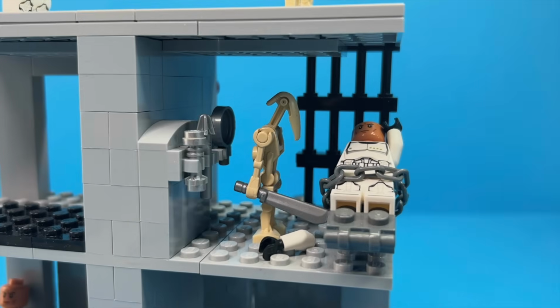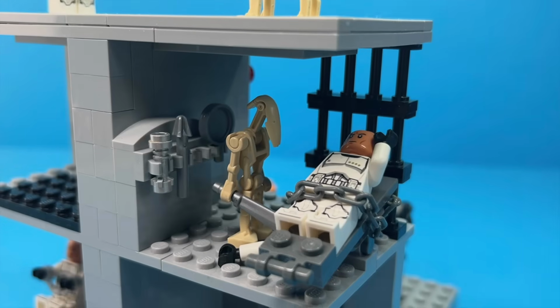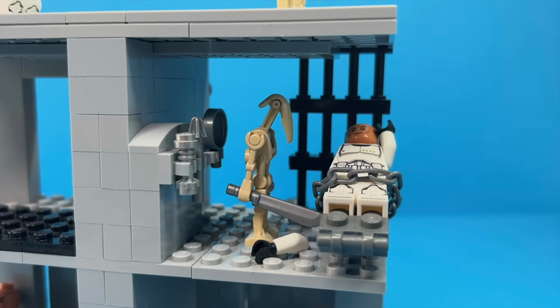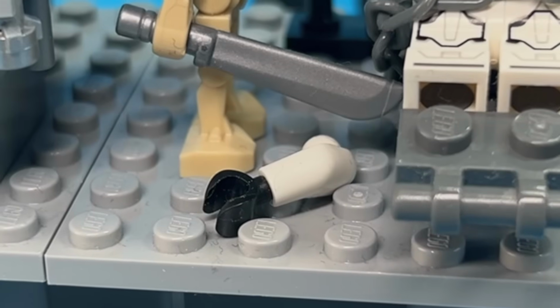And the last room is the torture room. In here the prisoners are chained to this bed. And then this evil droid interrogates them for information. And if they don't want to answer, he starts cutting off limbs. And it looks like he's already started.